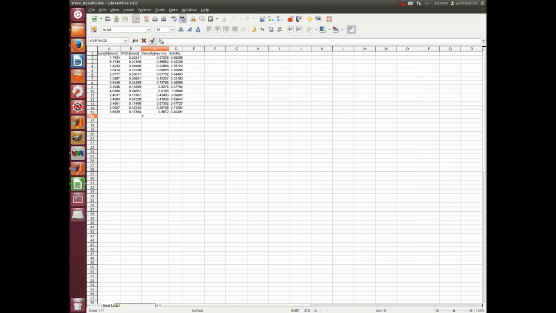You could go ahead, start a formula here, and I'm going to ask for the average and add all these values. And then we will get the average value here, average sliding velocity of 0.64 micrometers per second. And that would be it so far for calculating the velocity for one video from this flow cell.